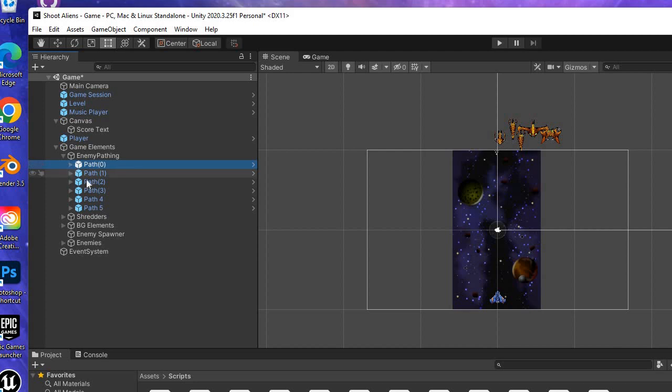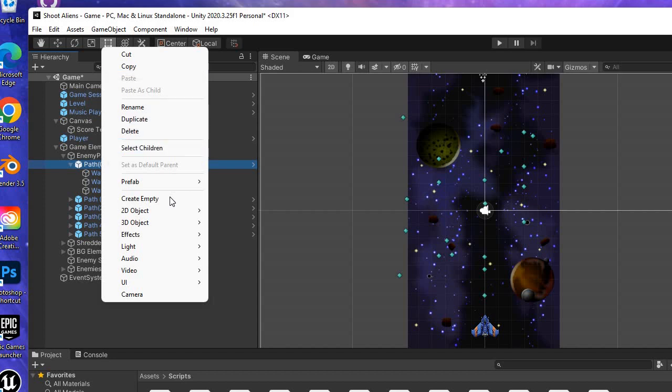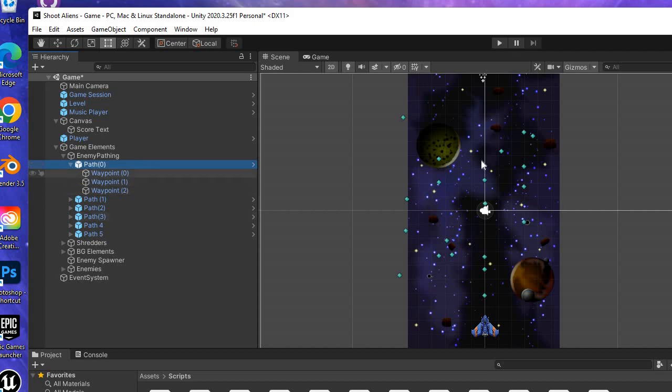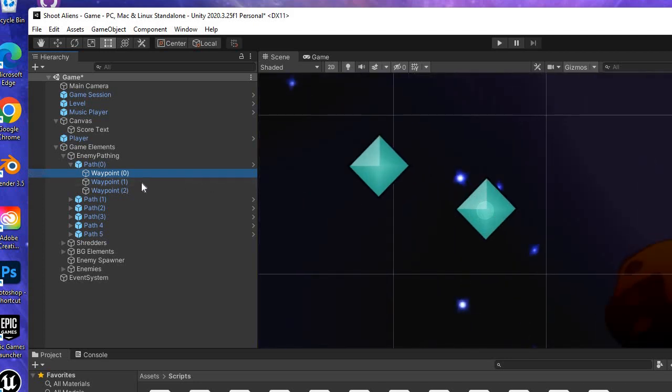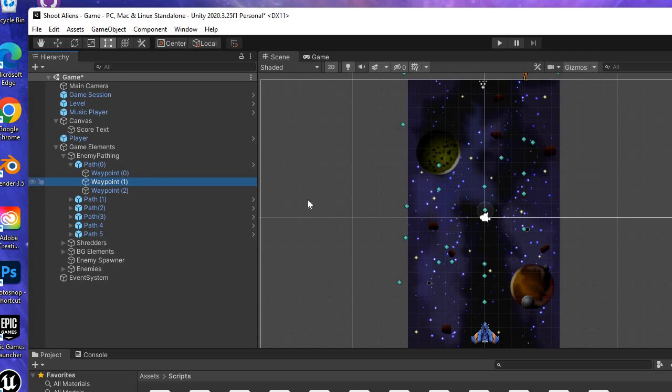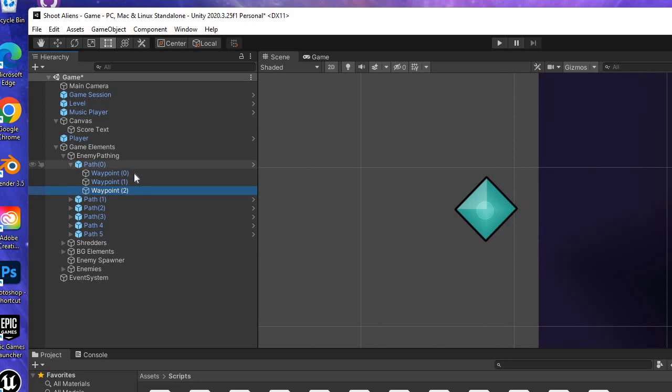Here we go. Waypoints. Here we go. Okay, so the paths are connected to the waypoints. So I just create an empty game object, right click, create empty, and I called them paths. And then I hooked the waypoints to those paths. And then we'll look at the coding of it here in a second. So that is that waypoint there. And then if we head there, that is that waypoint there. We head there, that is that waypoint there.